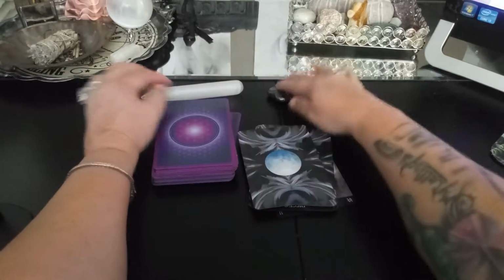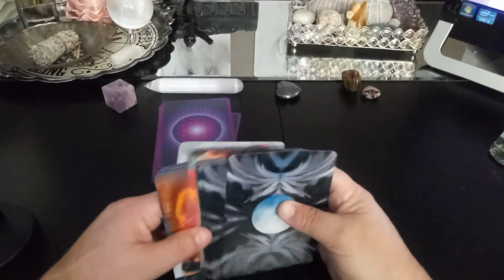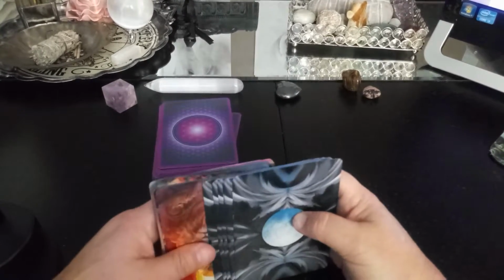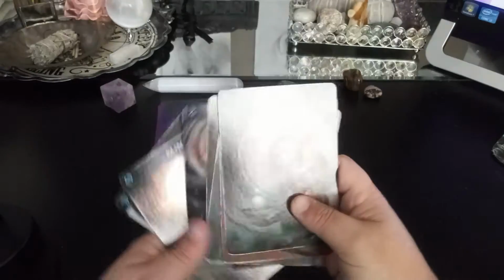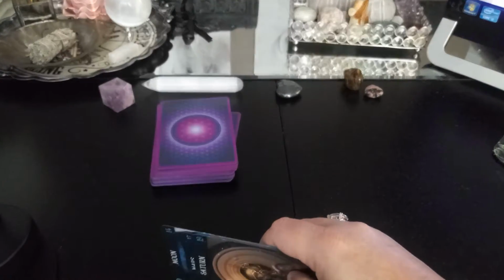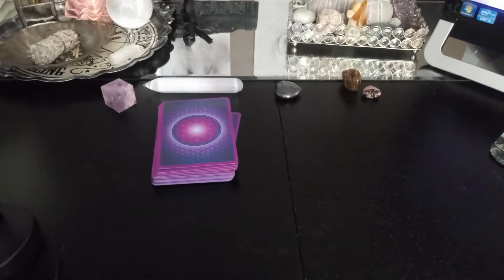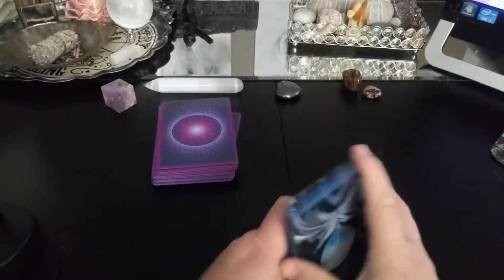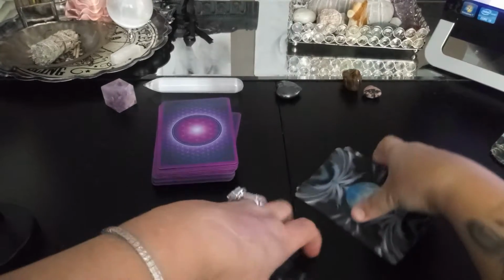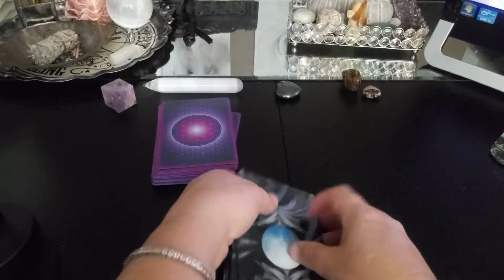I'm going to do a very short read only for time purposes. What I've been doing with the Madame Endora's read is to use the 7 cards, planetary and astrological. The reason that I'm not going to be doing that today is because it's a longer read, and it's a planetary read. And since I'm not doing that, I'm just going to really shuffle these up and get them all back in order, or not in order, I should say.